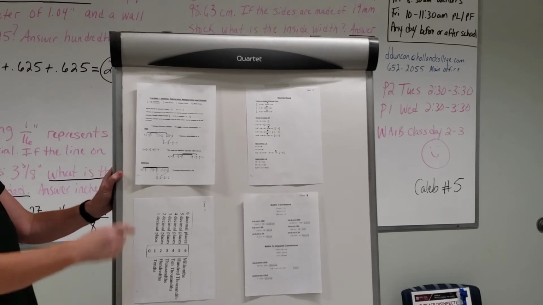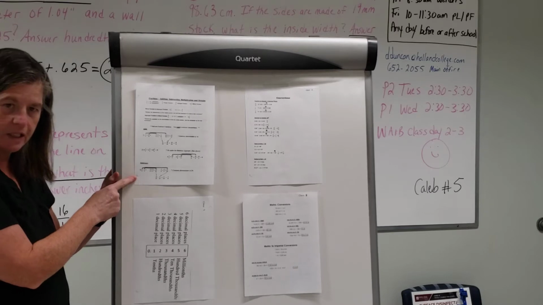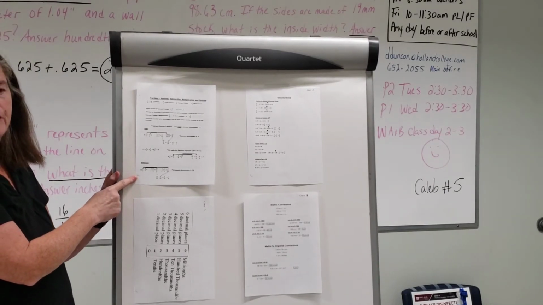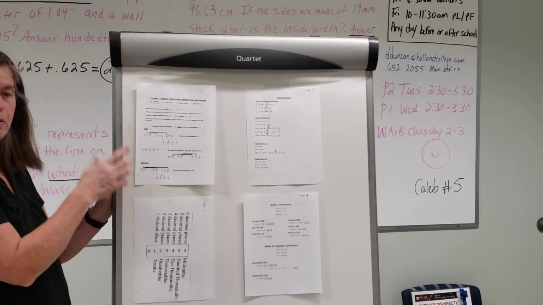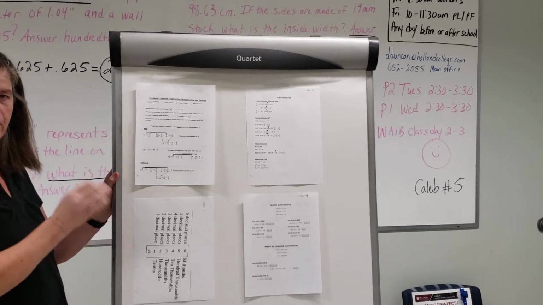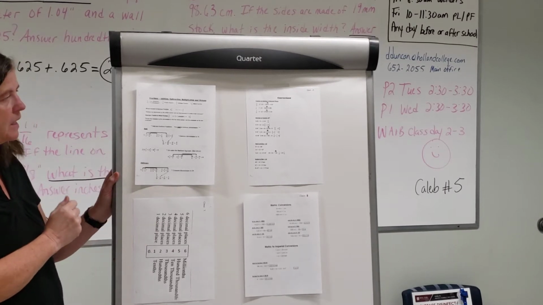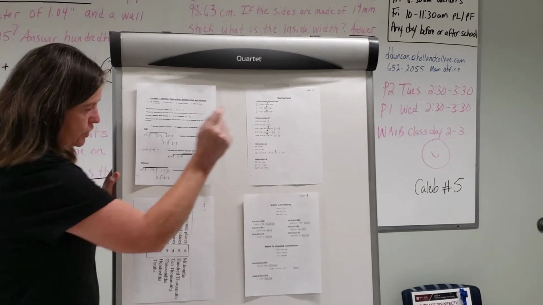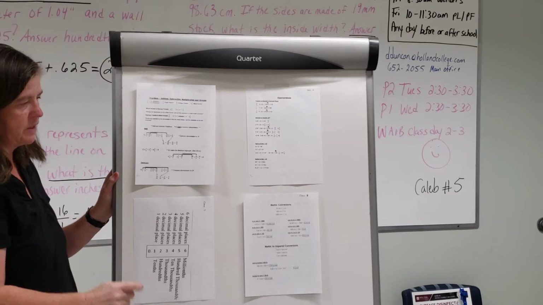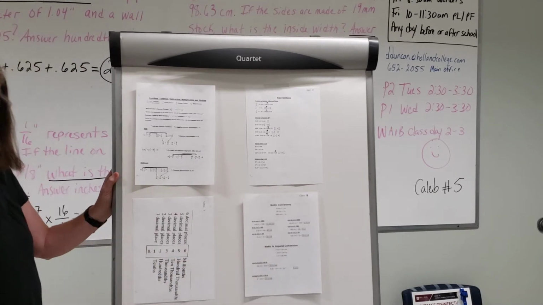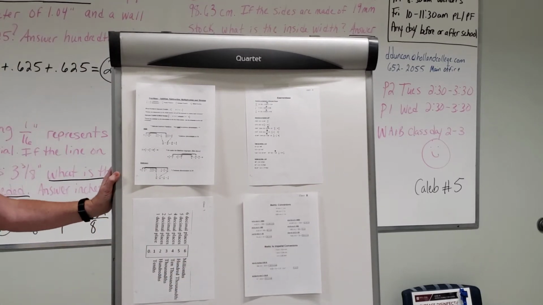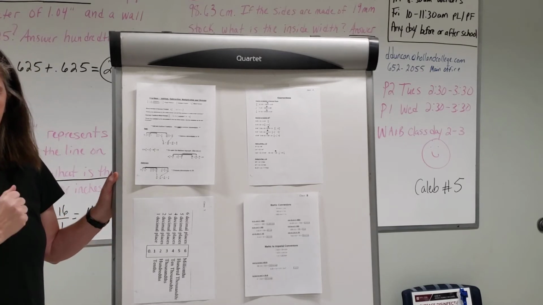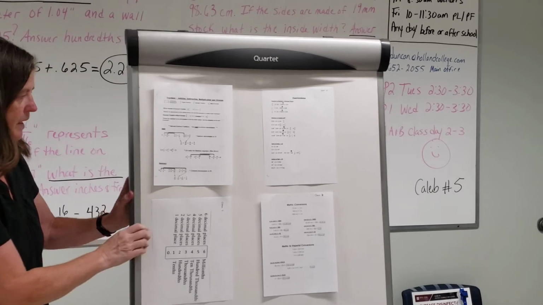Okay, first of all, you'll be allowed to have all these reference sheets, and these have been handed out to you in your folders, and they should be handed back to you, so you either have them yourself somewhere, or they'll be in your folders before your test. The first one is the fraction sheet, there's a conversion sheet, a decimal sheet, and a metric conversion sheet. So here it is. The information will be in front of you. You're to use all your sheets as needed to figure out some answers. Okay, that's easy enough.